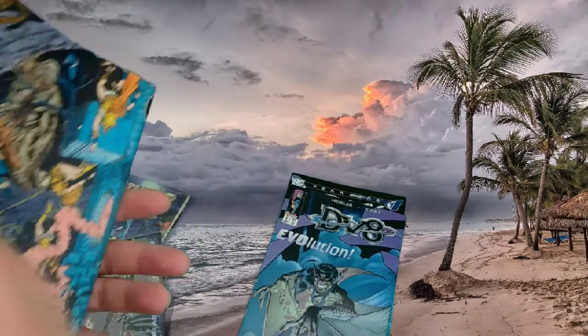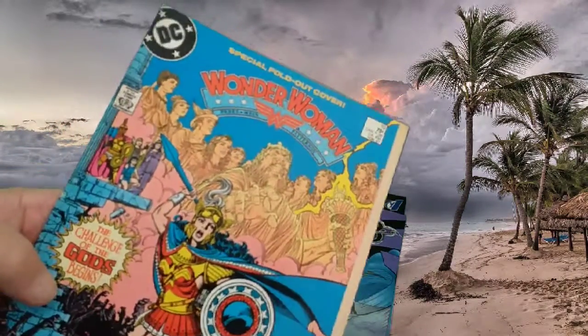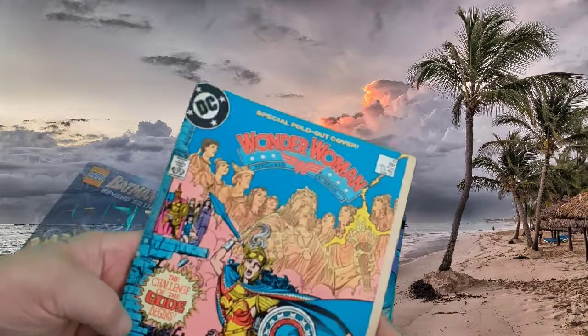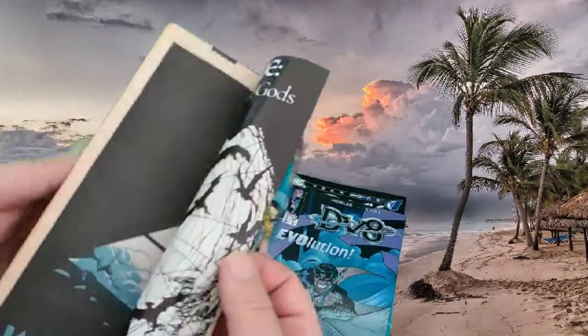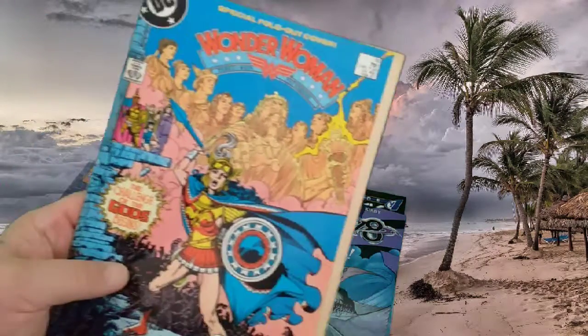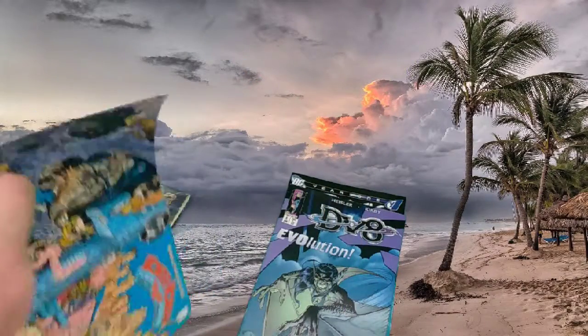I'm not sure, look at this. Not sure if it's the right cover. 75 cents, UK 40p. So the beginning, I'm not sure if this is the right cover. It might be a cover put on a bit later, because I can't see any staples. Creases are there. Special fold out cover. Oh, hold on. Oh yeah, look at that. Cool.